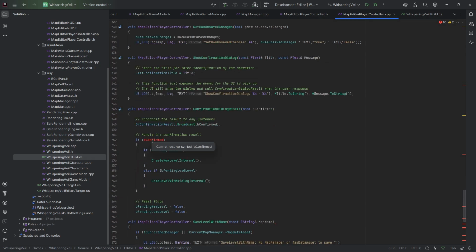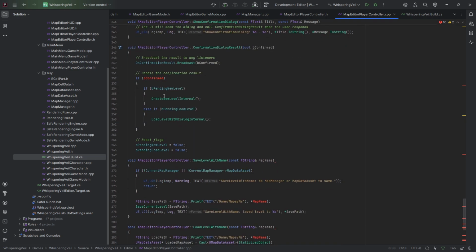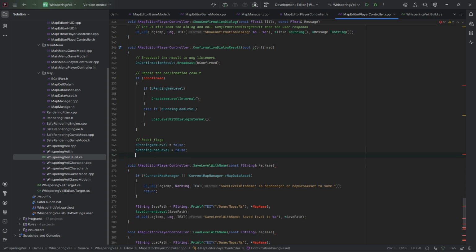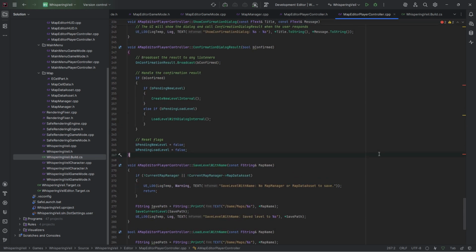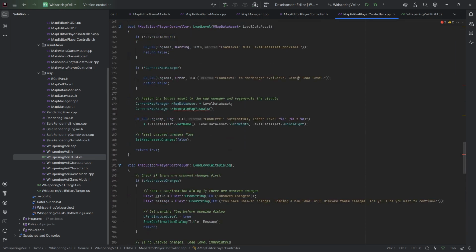Can't resolve symbol. Oh, and there's where we're missing something, seen a close brace there. I'm wondering, did we miss functionality in here? This is the confirm dialogue result. Well, if we're not dealing with the dialogues, that won't matter.